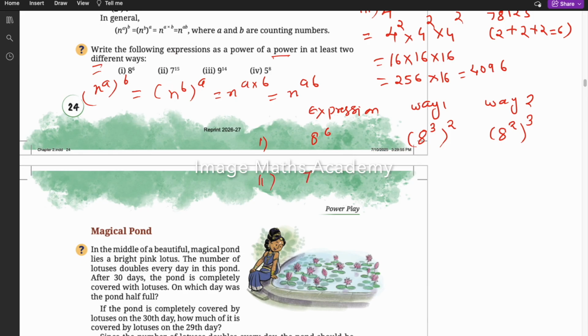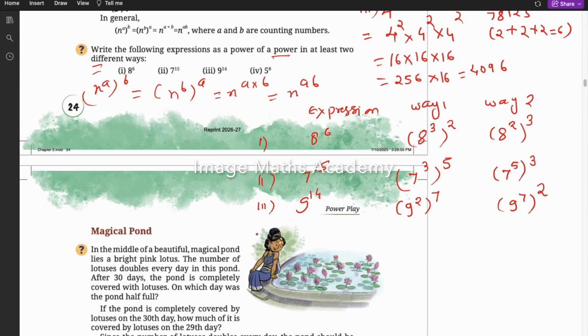Second one, 7 to the power 15 है. So 15 को कैसे लिखेंगे? 7 to the power 3, ब्रैकेट के बाहर पावर में 5, that is 3 multiplied by 5, कितना हो गया? 15. In the same way, 5 को पावर में अंदर लिखा हमने, पहले 7 to the power 5 and ब्रैकेट पावर 3. Third one, 9 to the power 14. So 9 to the power 14 के लिए we will break it as 2 multiplied by 7. So 9 to the power 2 and again power 7, और you can write 9 to the power 7 again power 2.